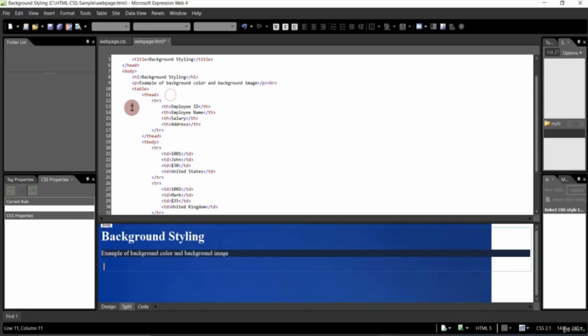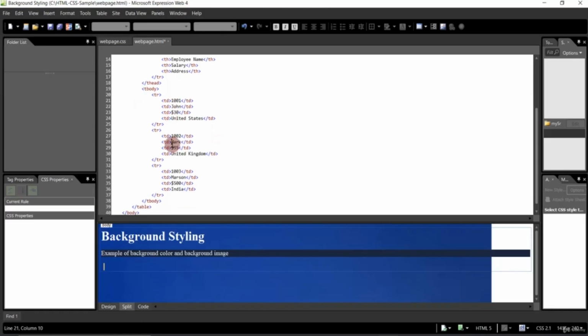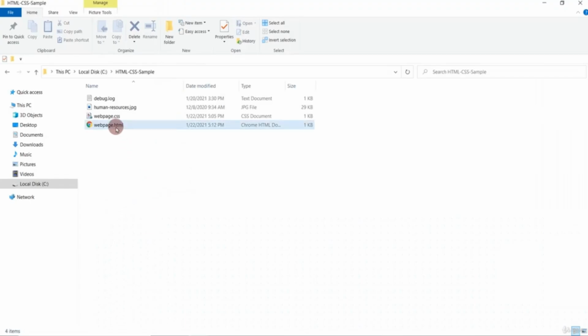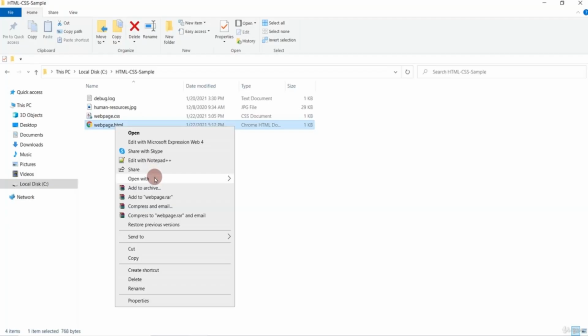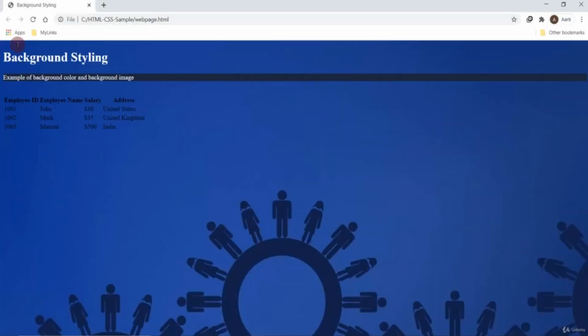And this is the table structure, and this is the table head, and this displays all the headings of the table, and this is table body, and which has three different rows with the content. Let us save the changes, and you can see the preview of the table at the bottom side of this window. And let's preview this in a Google Chrome. Open it in Google Chrome, and there you go, you see the table over here on the web page. Now let us move ahead and apply styling to this table.